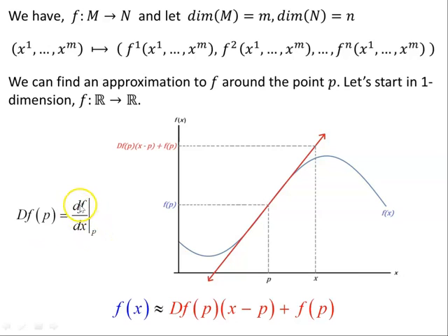All right, some notation, df dx. This is the ordinary derivative evaluated at the point P. So df of P just is df dx evaluated at the point P. And in future, when we go to higher dimensions, we're going to be using the partial derivatives. So partial f, partial x evaluated at the point P. Anyway, that's where we're heading. So just think of this straight line here as an excellent approximation to the blue curve f of x at this one point and for a small range of values around that point. And that's going to help us in getting, believe it or not, vectors from one manifold to another. And you'll see how shortly.